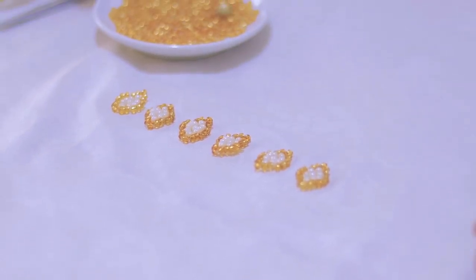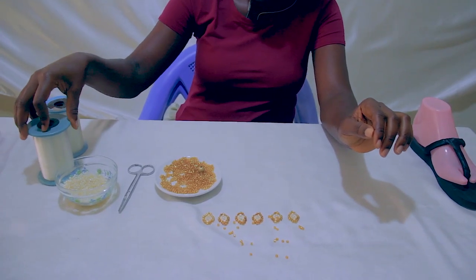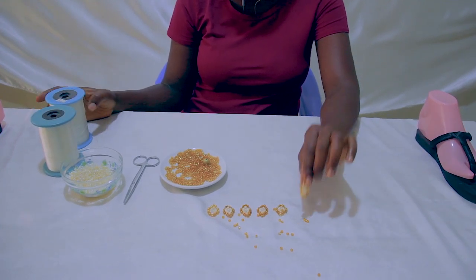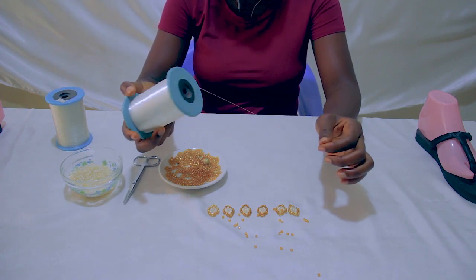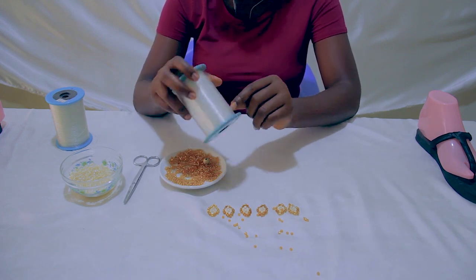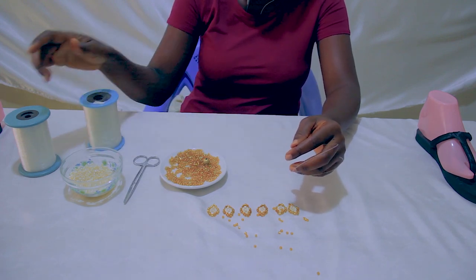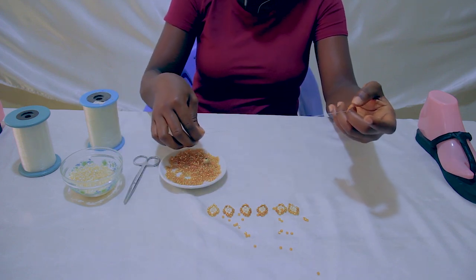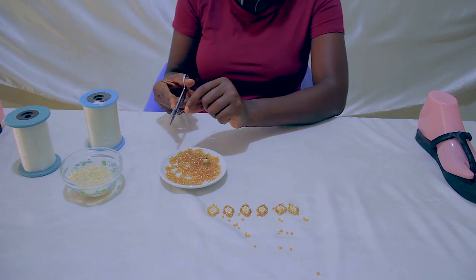1, 2, 3, 4, 5, 6. I'm going to join them using the gold bead. If you remember when we were doing the flower, we were using the 0.3, but in joining we are going to use 0.5. This is thicker than the 0.3. So you need to get enough of the fishing line.